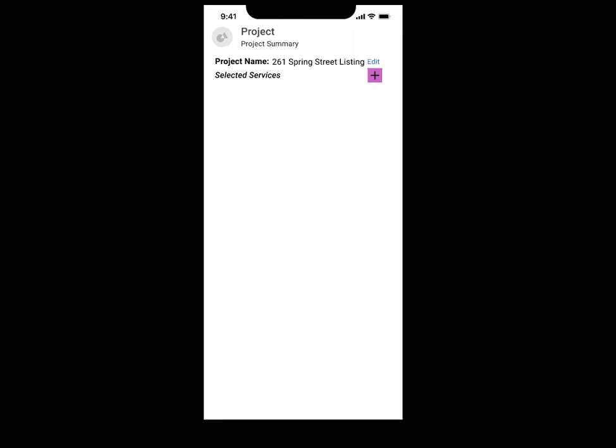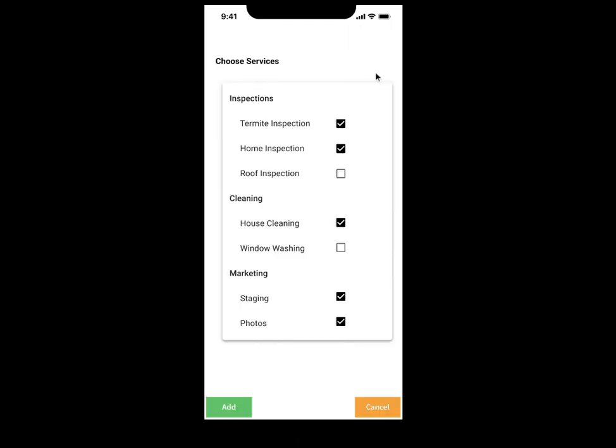And then here we're merely going to manually enter the time and the date that the service will take place and that this particular vendor. So on the project screen, and this would be just the same screen, the project status, we don't have any services yet. So let's say I wanted to add some services.